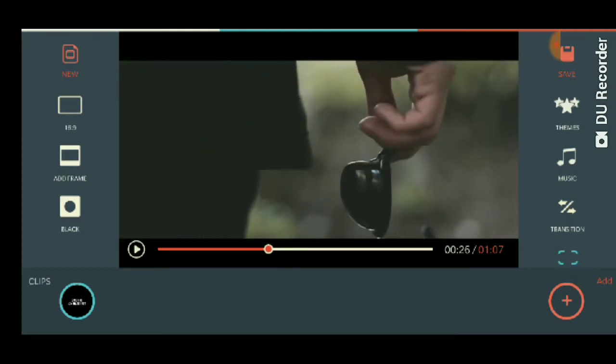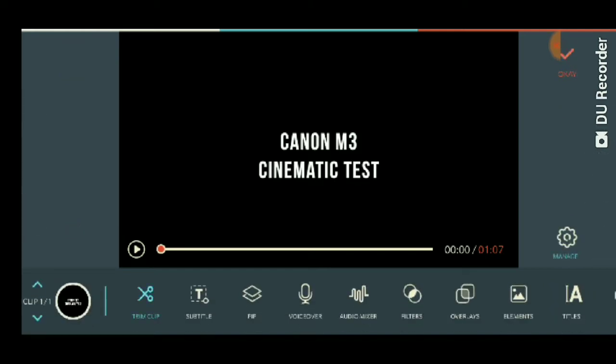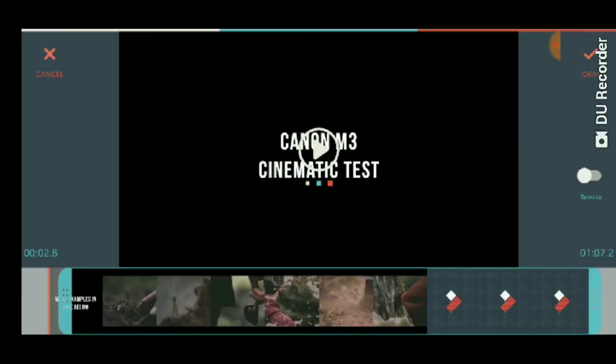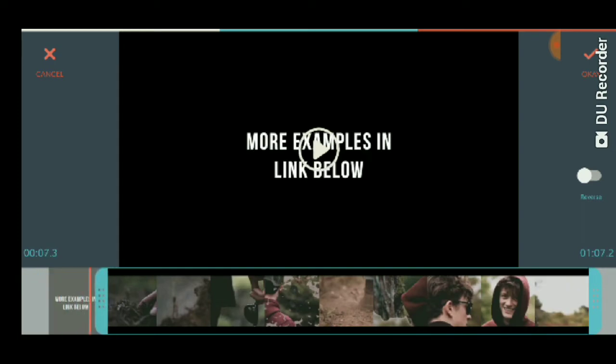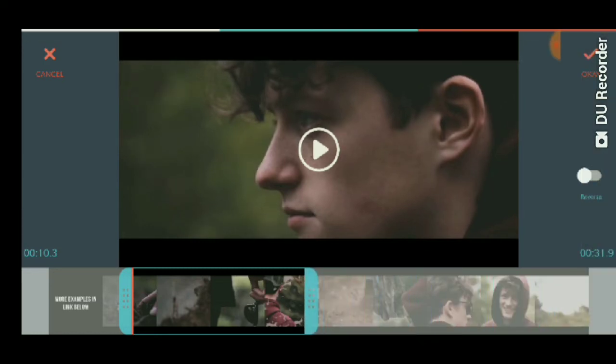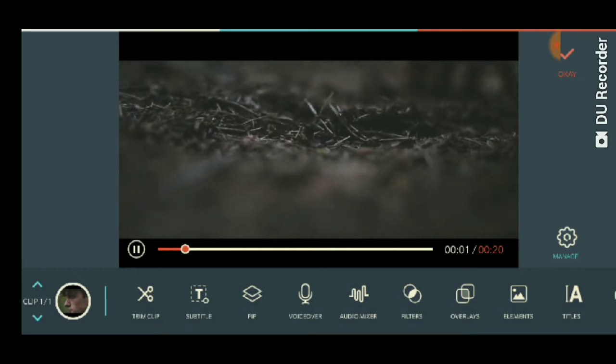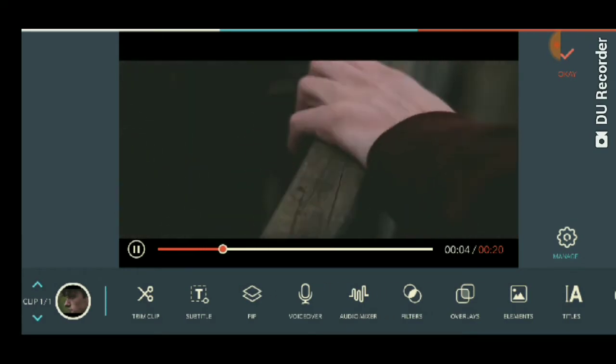As you can see guys, there are lots of things I can do with this, but I have to remove the first thing, that is the text. So I go to edit tools, trim the clip, and reduce it to the point where the text stops. I also don't want the video to be this long, so I have to cut it down to 30 seconds. I'll make it 30 seconds.